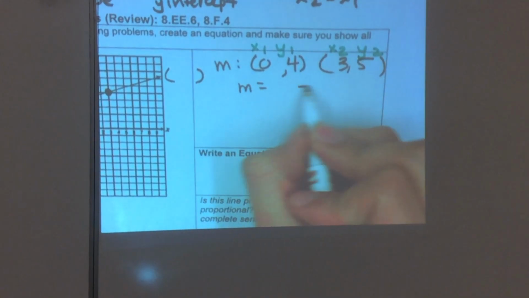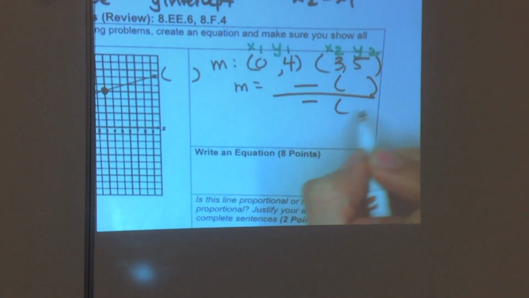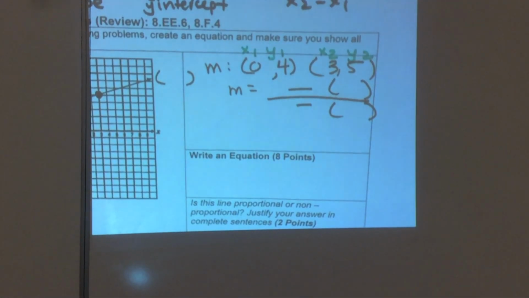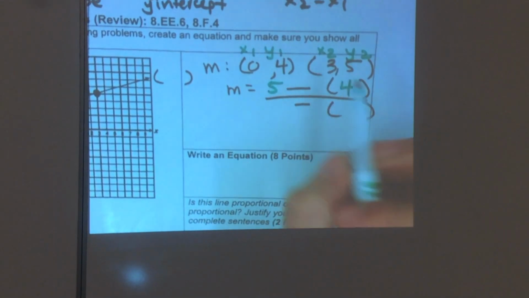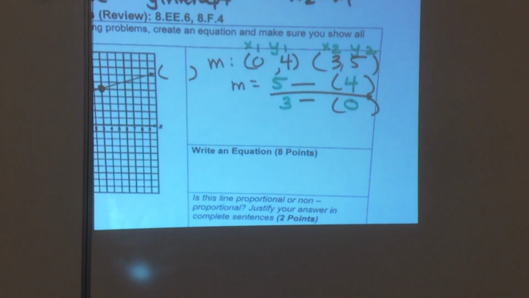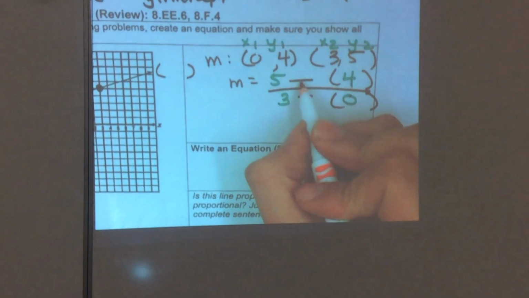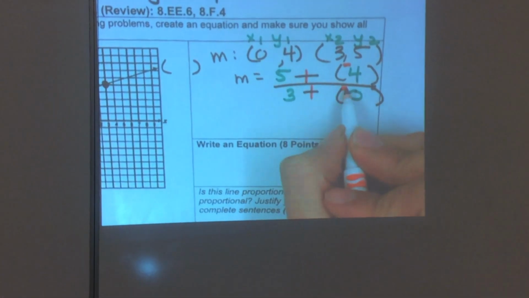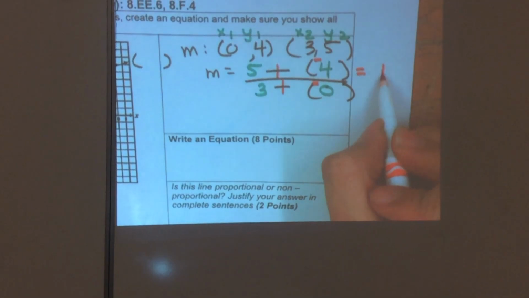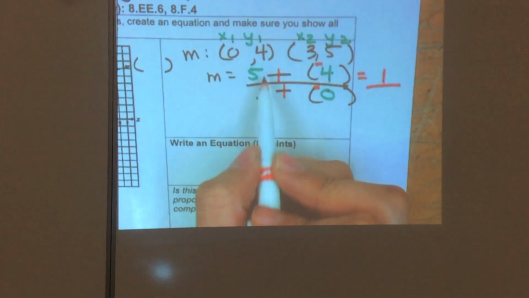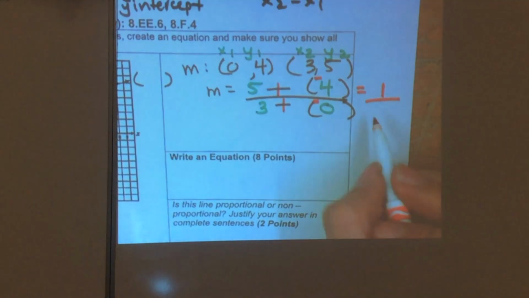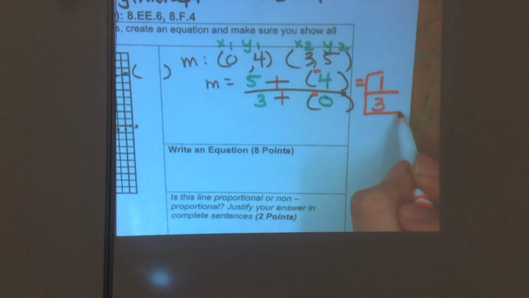M equals. Remember that? Hopefully you didn't forget. Okay? It's y2 minus y1. So 5 minus 4 and 3 minus 0. Then we do, what's the rule that I taught you? Same change, change. Here we go. Same sign or different signs at the top? Different signs. So subtract, so you get 1. You look at the big thug. The big thug is positive, therefore that one's positive. 3 plus negative 0. 0 can never be negative, so it's just 3. So that is your M.